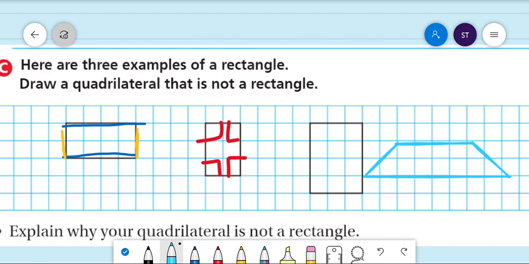Well, why isn't it a rectangle? It does have four sides, and it does have opposite sides that are equal. These sides are the same size and these sides are the same size. But guess what? It doesn't have four right angles. Nor does it have opposite sides that are parallel, because a rectangle has to have two opposite sides that are parallel. If I look at this trapezoid and I extend this side up and I extend this side up, those sides intersect. They will cross. A rectangle does not have sides that cross. So a trapezoid only has one pair of parallel sides. So a trapezoid cannot be classified as a rectangle.